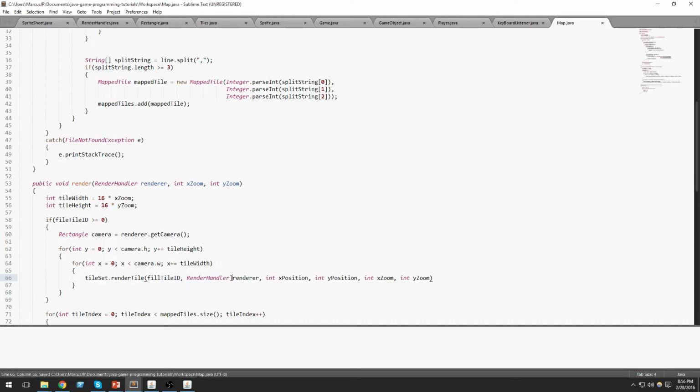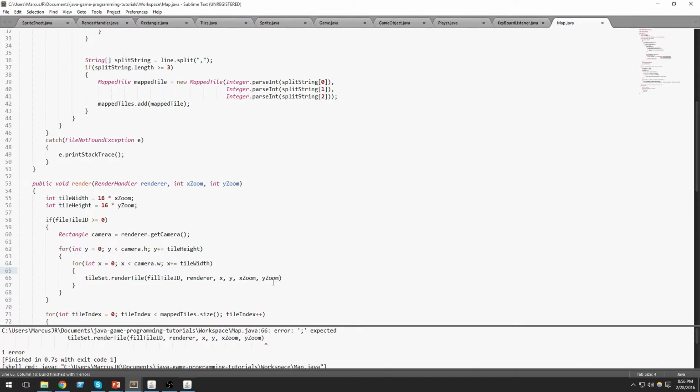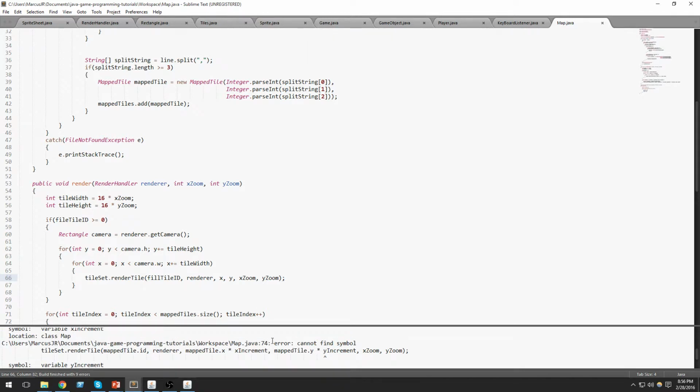Alright, so that takes the renderer, it takes the x position. Now the x position is going to be x, and the y position is going to be y. The x zoom is going to be passed in, and the y zoom is going to be passed in. Let's compile that. Oh, yeah, semicolon. Cannot find symbol.